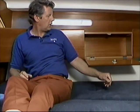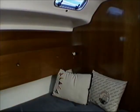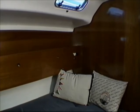Under the berth you have a couple of very large drawers for stowing plenty of clothing in there. You also have stowage above the berth in these small lockers here for your valuables and your books. The hull is lined out under the berth with nice white leather. The joiner work in the forward cabin is cherry. There is a mahogany option available. There's also two single berths available as an option for this cabin.